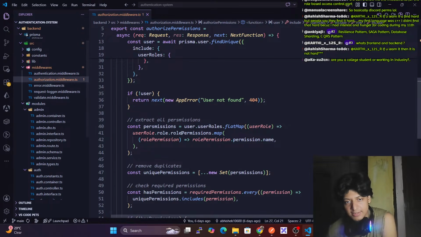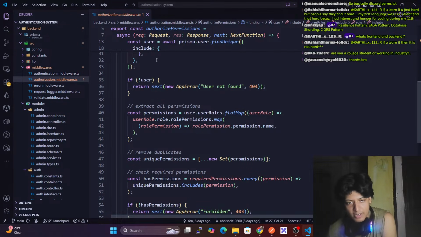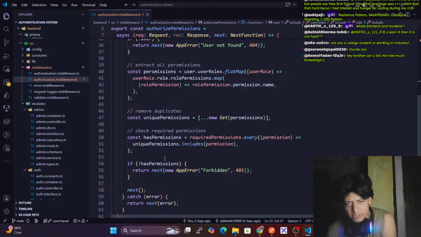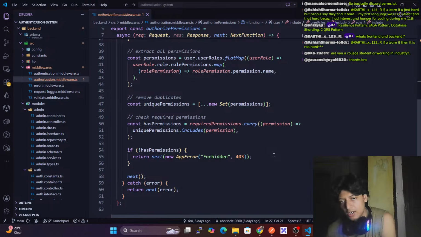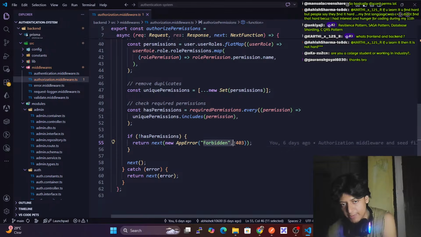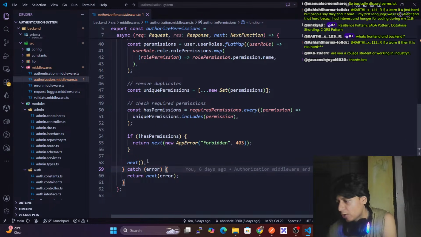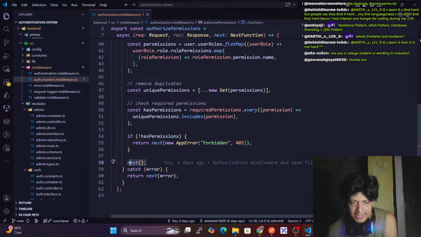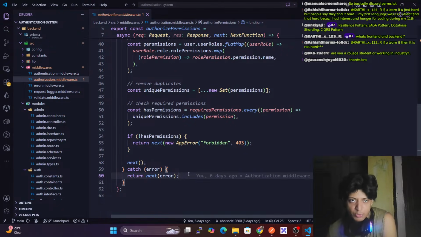We are getting the permissions from the user, then we are getting the unique permissions, then we are making this has permission, required permissions dot every, like we are looping through each and every permission, and if we don't have permission we give forbidden, and if we have permission then we call the next, and we are passing the control to the controller. That's what we are doing.